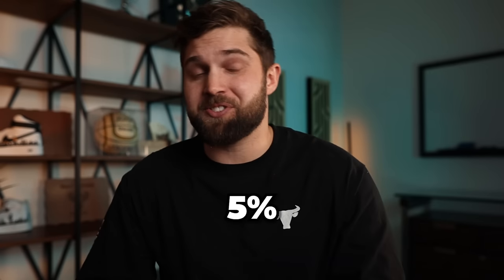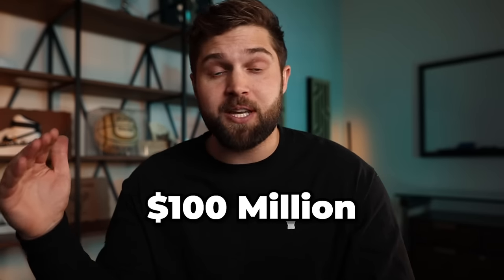Traditional VCs don't do that. Sweater is actually registered as an investment company. Their shares have semi-annual redemption windows — they basically say every six months they'll buy up to 5% of the fund's value. So if it was a hundred million, they'd buy up to $5 million. So if you wanted to sell your shares, as long as you were within that 5%, you could theoretically get your money back, which is kind of cool — it's more liquid, which is a better investment for retail investors.